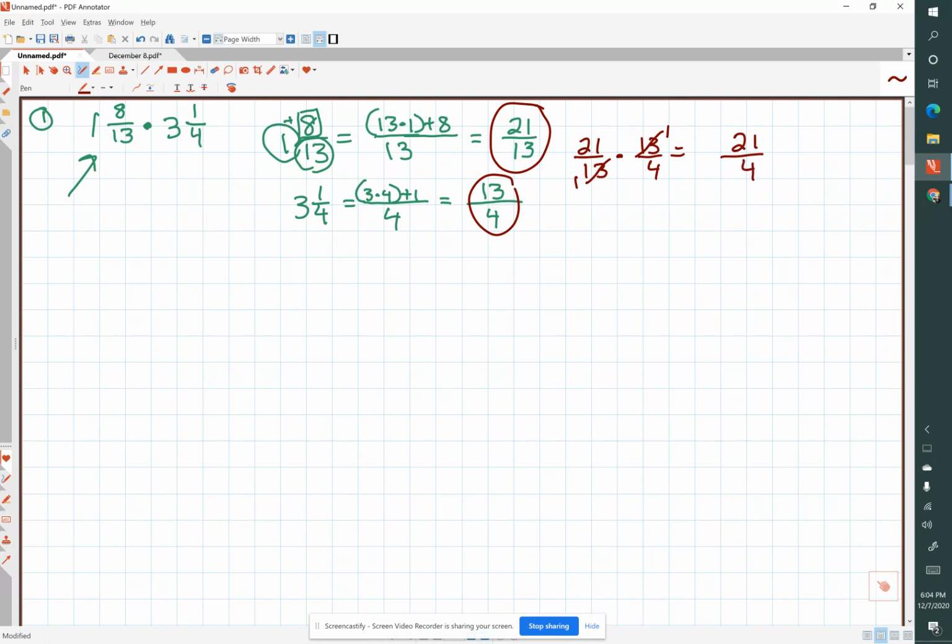Now, we've got an improper fraction. The numerator is greater than the denominator. So how do we handle that? Well, we'll divide the numerator by the denominator, and 4 into 20 goes 5 times, because 5 times 4 is 20, with 1/4 left over. And you'll notice the remainder becomes the new numerator, and the divisor becomes the new denominator. And this is our final answer. So 21 over 4 equals 5 1/4.